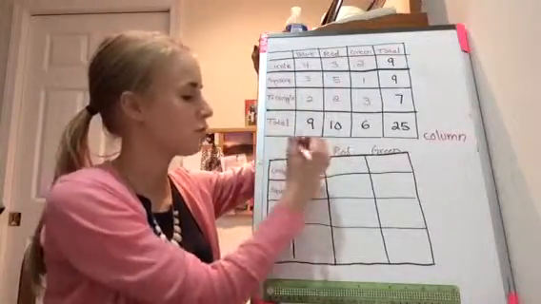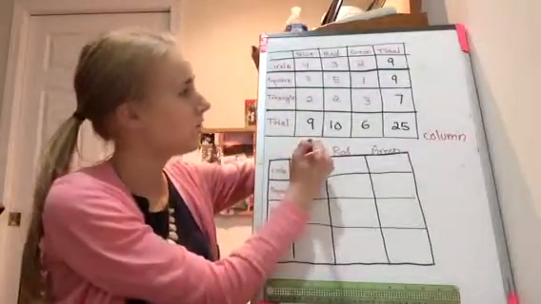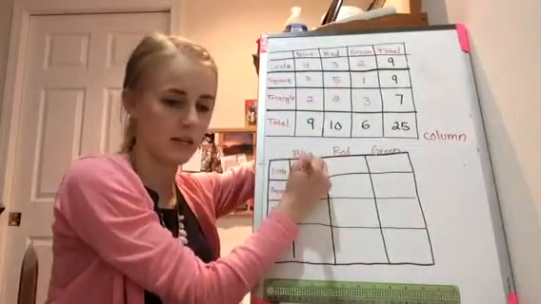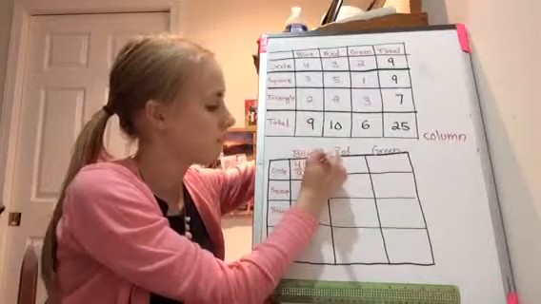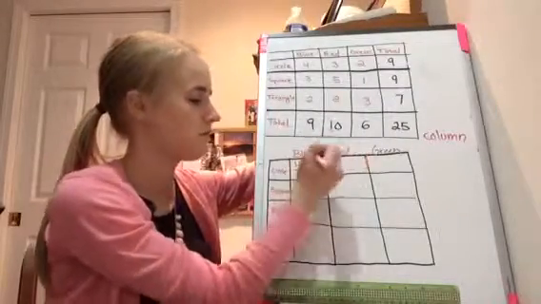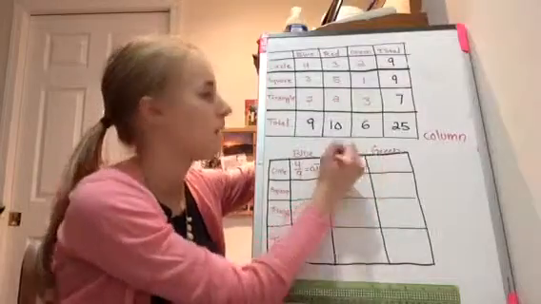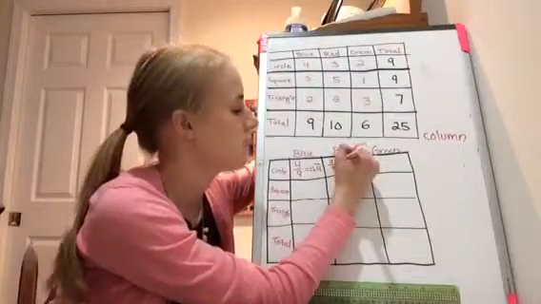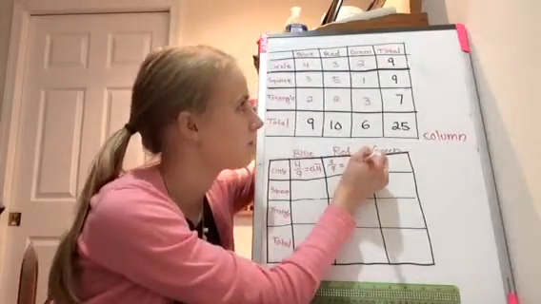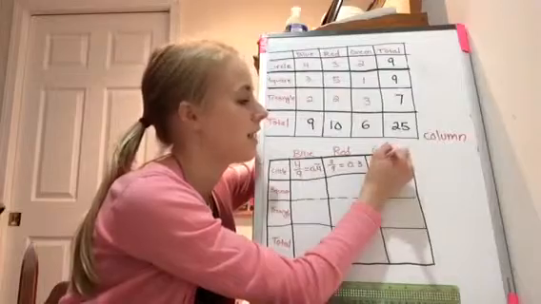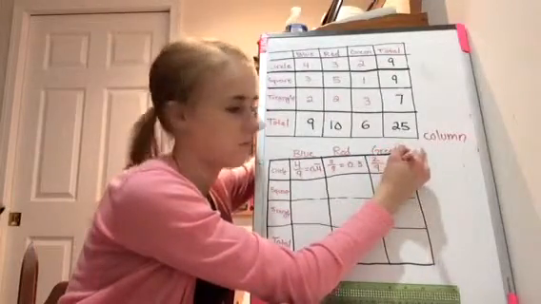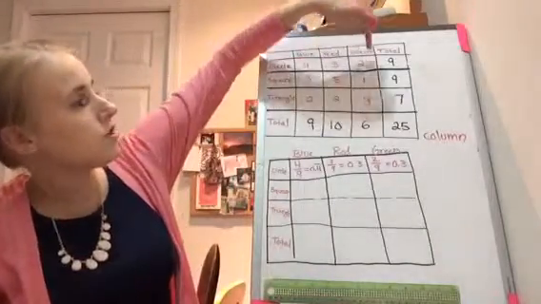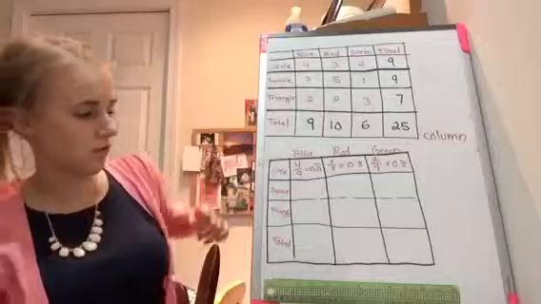So, how many people chose blue? Well, 4 out of how many? 9 chose it, which is about 4.44 as a decimal. How many chose red? Well, 3 out of 9. That's going to be equal to 0.3. And then 2 out of 9 for green. That's going to equal 0.3. So all we're doing is taking how many chose each one and dividing it by its total.